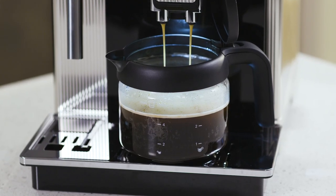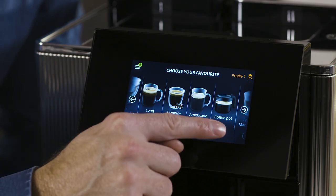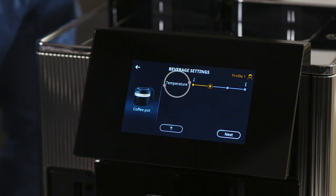Place the pot under the coffee outlets and select coffee pot image on the display. From here, you can choose the number of cups, aroma, coffee type, and temperature.